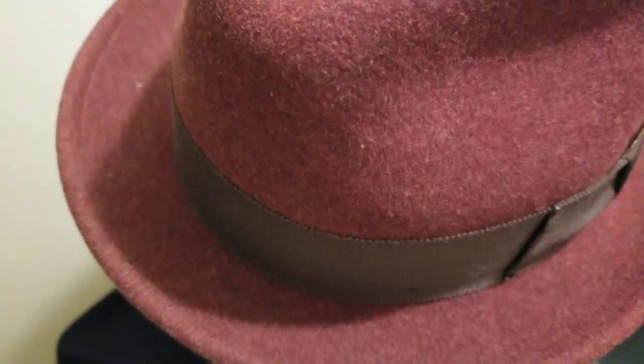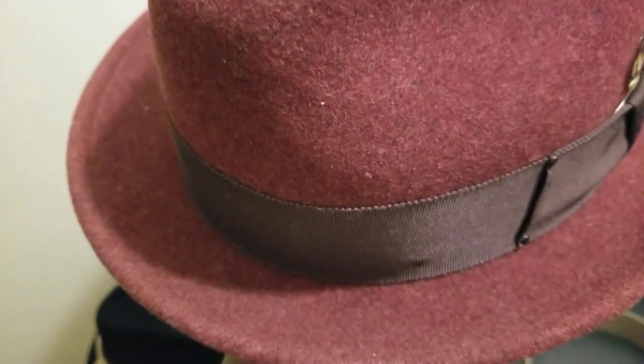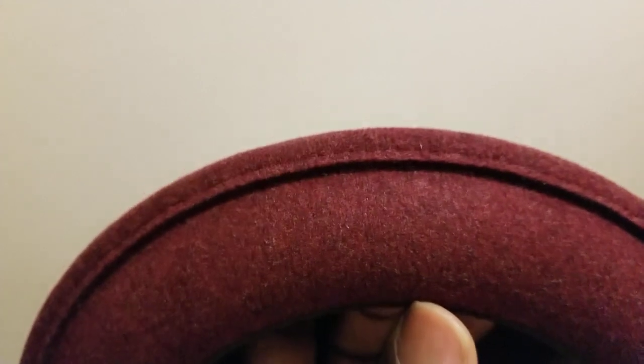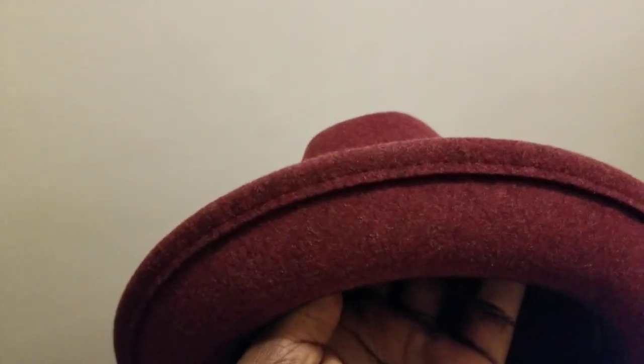The brim size is about, say, 2 5/8 inch. I'm sorry, 1 5/8 inch. It's not quite up to 2 inches. I'd say at least 1 5/8 or probably 1 3/4 inch brim, somewhere around there. It's not too wide, but you've got a nice feather on there, a nice center dent, two pinches in the front. It's just kind of folded over and sewn. It's got that bound edge right there. It's not a bound edge with a ribbon binding, but it's folded over and sewn there.